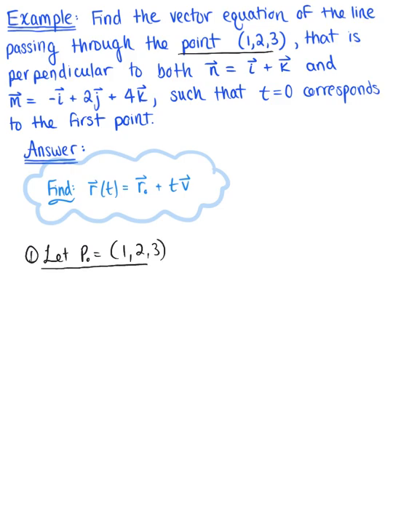From here, we can define the position vector. We know that the position vector r-naught is defined as the directed line segment from the origin to point p-naught. So, doing terminal minus initial, we have 1 minus 0 which is 1, 2 minus 0 is 2, and 3 minus 0 is 3. So here is our position vector.